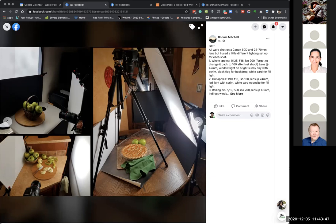How are you running your camera? Using the flip out screen? Yep. And it's tethered. Yep. The flip out screen when you're up this high, that's just really, really great. Yep. And a chair, climbing up on a chair.